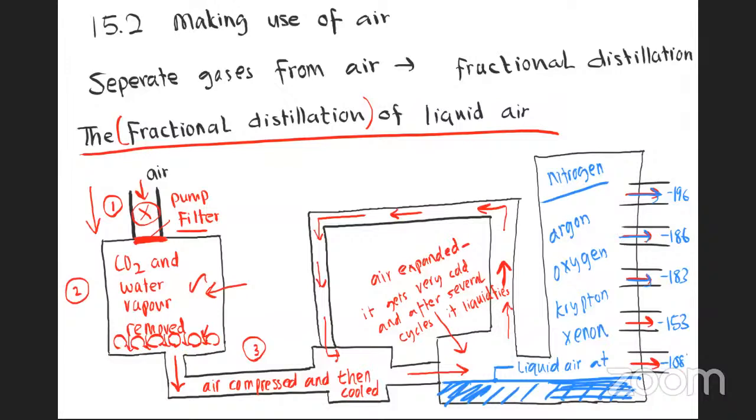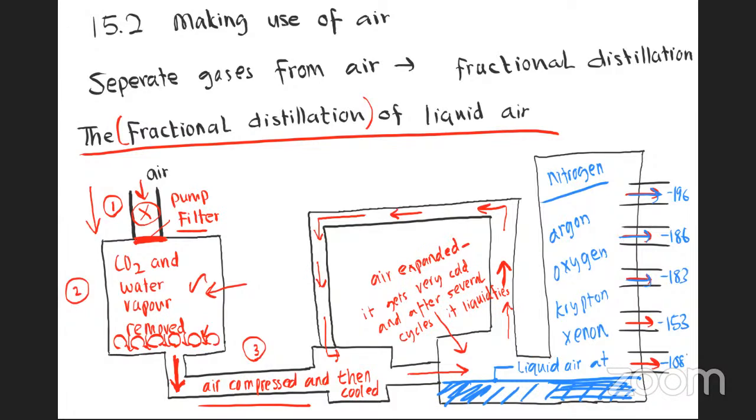As it passes through the beads, the carbon dioxide is removed, because the role of the beads is to trap the carbon dioxide and also the pollutants. So what remains in the air goes down into another tube. This time the air is compressed and cooled down. This cooling process repeats until it reaches about negative 200 degrees Celsius. When it reaches negative 200 degrees Celsius, most of the air has cooled down to become liquid.